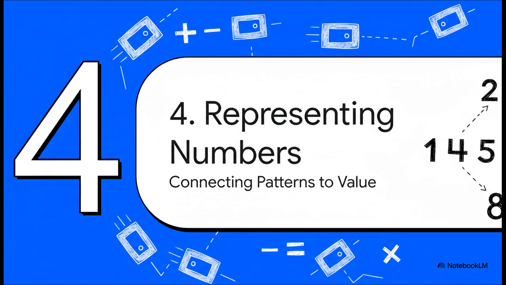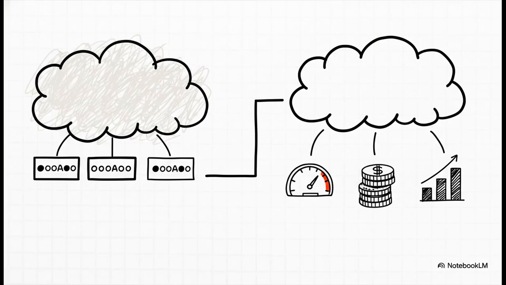But how does a random pattern of on and off switches actually help a computer do math? What's the connection? Well, let's connect those dots right now. Here's the brilliant part. Every single one of those 4.3 billion patterns is assigned to represent one specific, unique number. Think of it like a giant code book. There's an entry for one number, and it has its own special pattern of on and off switches. It's a perfect one-to-one map. Every number gets a pattern, and every pattern means just one number.